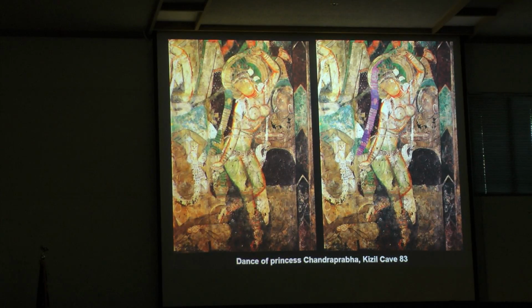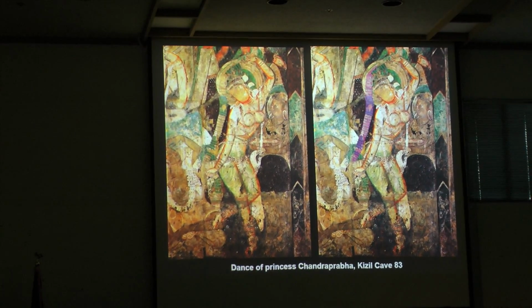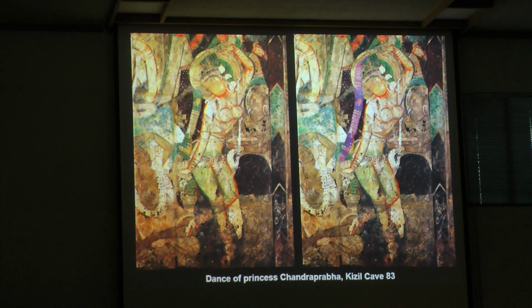A dancing princess, Chandraprabha, of the Kizil cave 83 has the characteristics of her Indo-Sasanian counterparts. Her dancing posture, articulated by the position of the legs and the gentle déhanchement, the swaying of the hips, the flexibility of the body, is intensified by the long Sasanian ribbons with a series of parallel ridges.